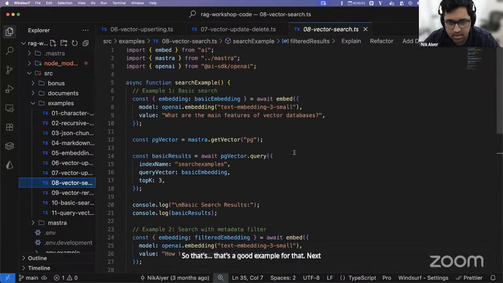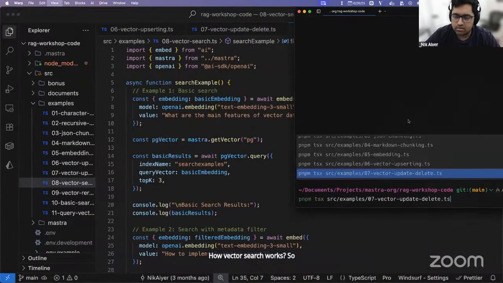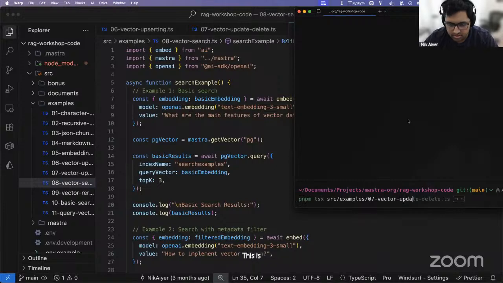Next, now that we've done that part, we can go see how vector search works. This is probably the most important part, or one of the most important parts, just seeing how vector search works.